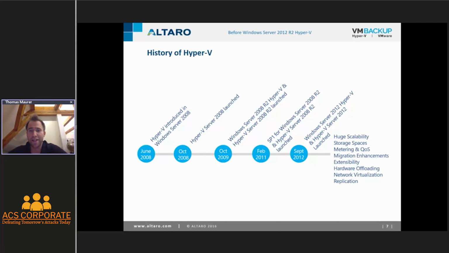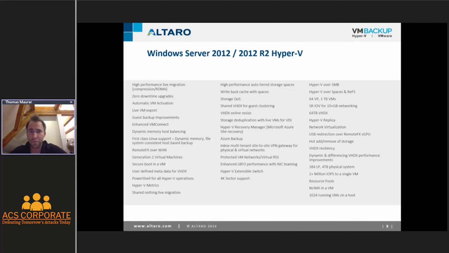One of the bigger releases here is Windows Server 2012. I mean, Microsoft really changed the game a little bit when they released Windows Server 2012. They introduced some cool new features, some software-defined data center features, and I think that was basically the first time they brought features back from Microsoft Azure to the hypervisor itself.